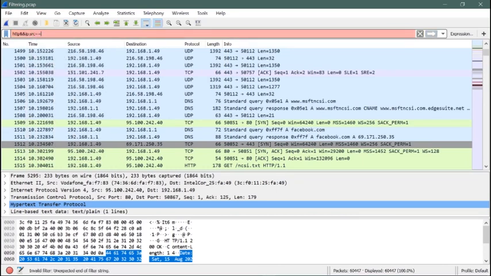ip.src equals, and then we are going to choose an IP from the traffic that we captured. So let's type an IP address.